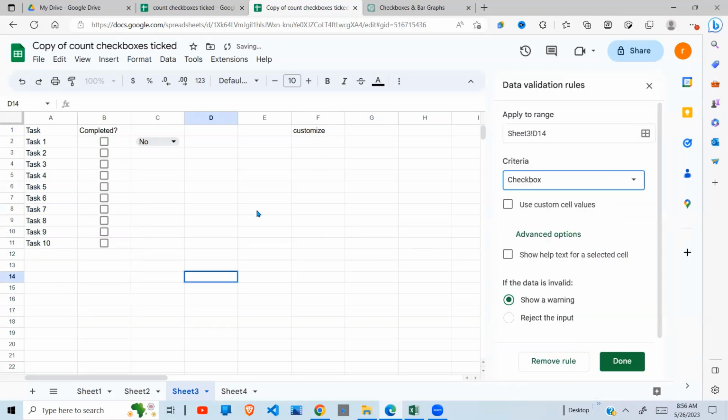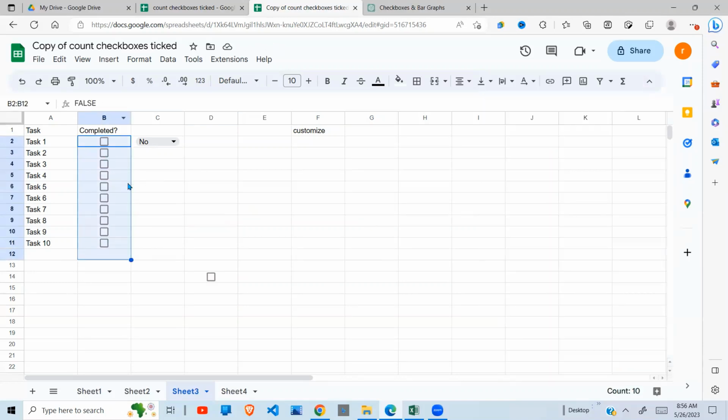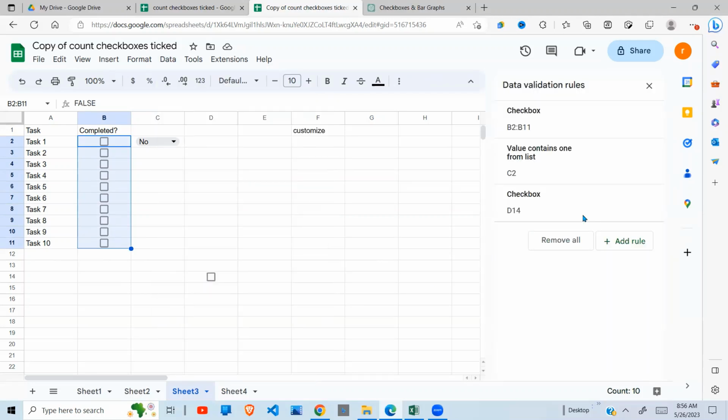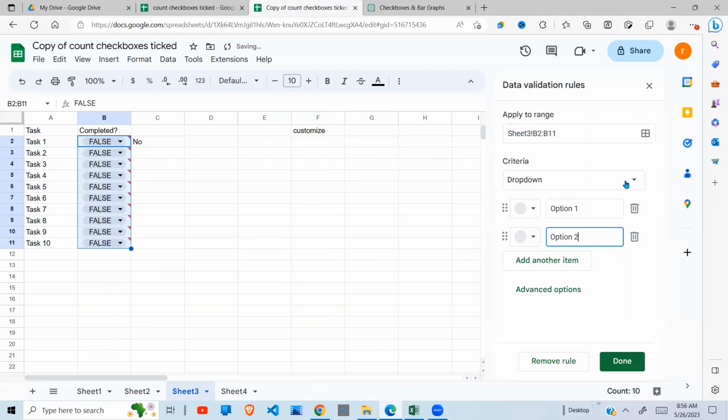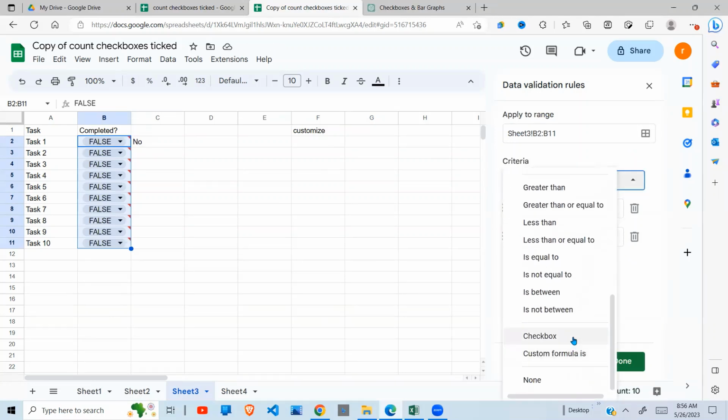I think I need to first highlight my checkbox, which are these ones. Go data validation. I'm going to add a rule, and this rule is added to a checkbox.